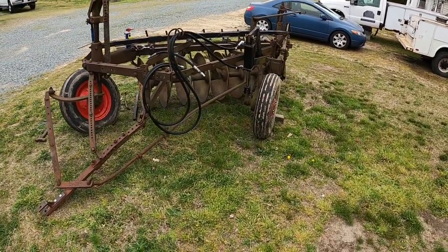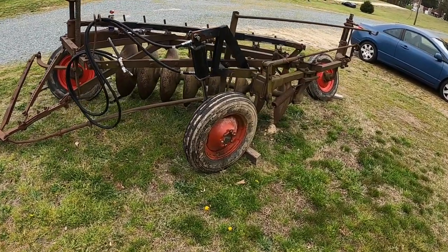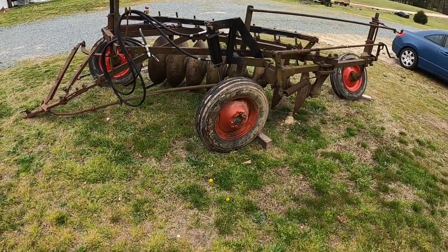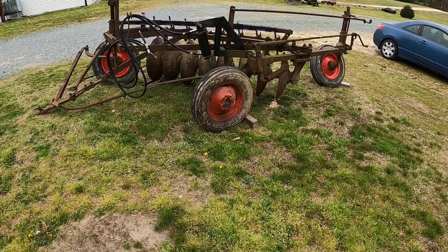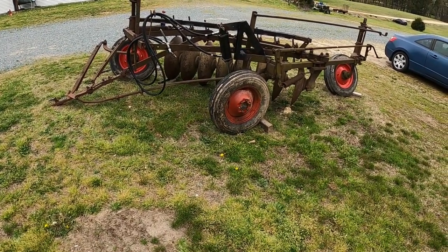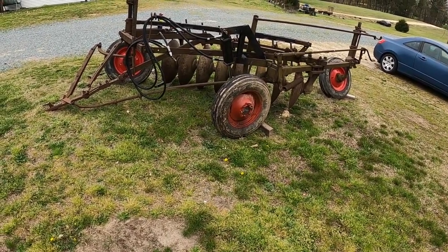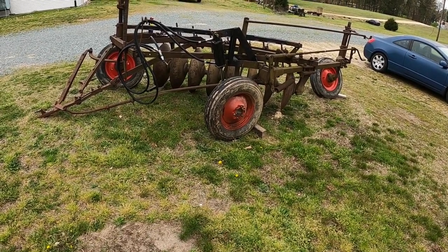If you're interested in seeing this old thing turn some soil, definitely stay tuned. I really believe we've got it licked this time. All the hydraulic conversion went great — didn't have any issues there. Just got to get everything adjusted. This is a craftsman plow, I believe you would say — it takes a true craftsman to get it adjusted. I don't know that I'm going to get it perfect, but we're going to have it a lot better than it was. Thank you everybody, till next time.